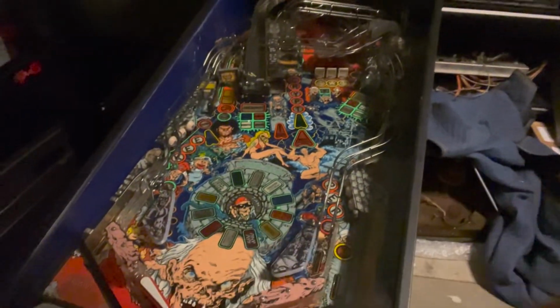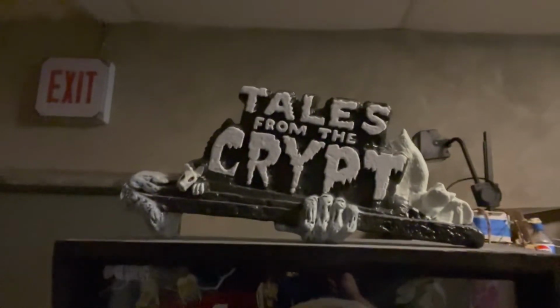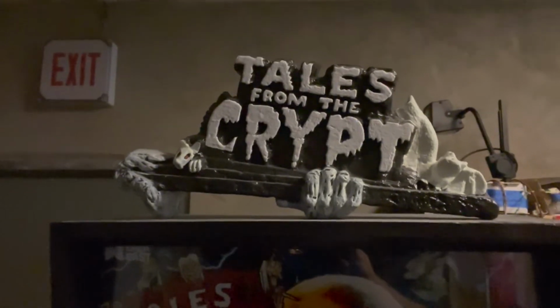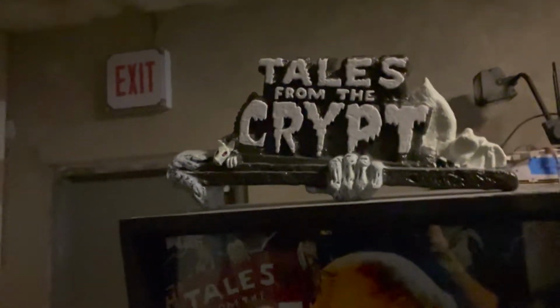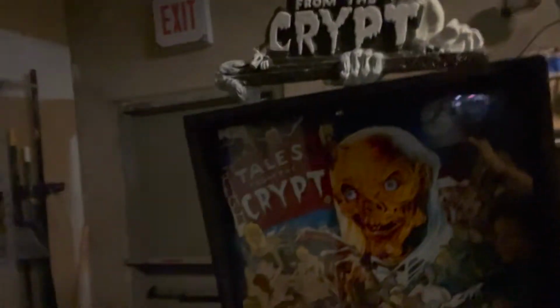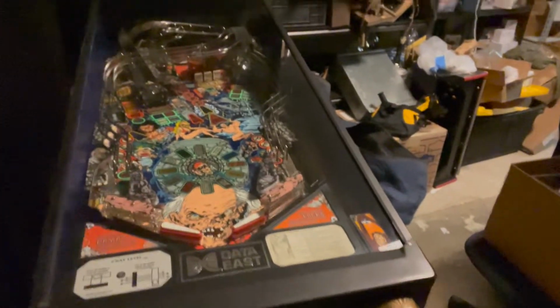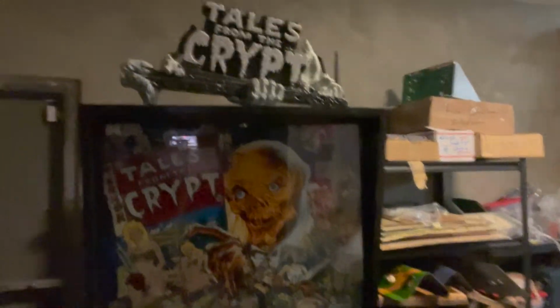New flipper bats, new silicone rubber around that. Yeah, it's not even on. Did have this topper. We added a topper. I've meant to do a whole lot more to this game, and one day maybe I will. I'd like to put some moss and some spider web and some stuff like that, and you know, just make it look even creepier. But yeah, we try to only pull her out once a year.